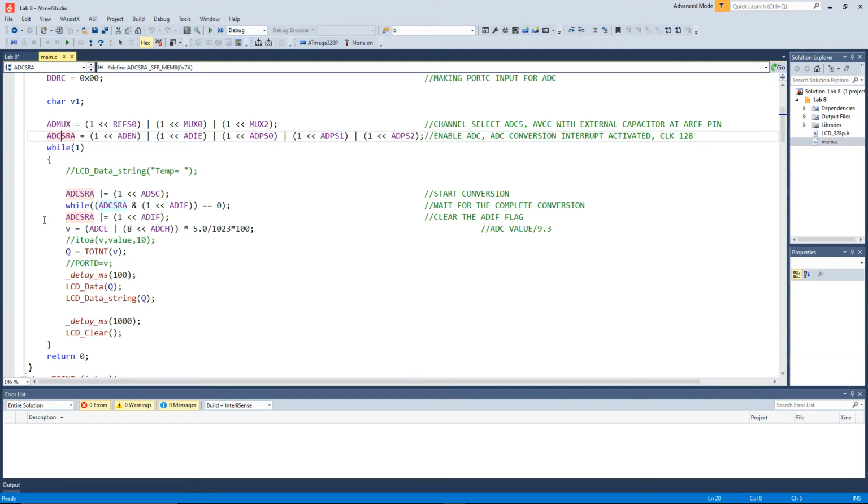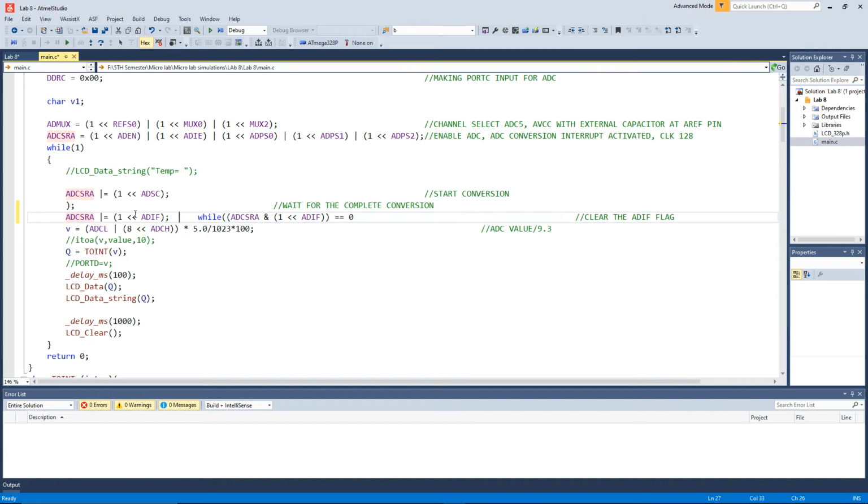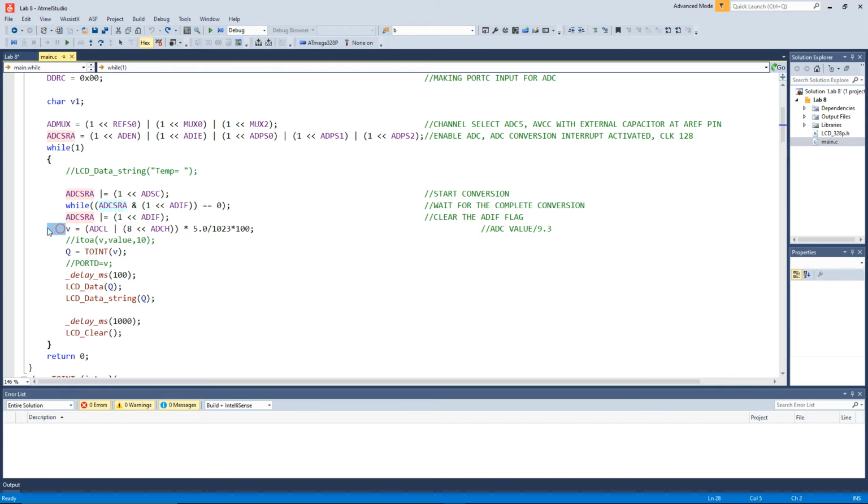After that, in the while function, what I am doing is starting the conversion, because we have to display the temperature on the LCD screen. So in order to check which value is being received, we are doing some conversion to check if the value is correct, and then we will display it on the LCD. Here is an end condition, which will be waiting to check if our conversion is complete or not. After that, we will create that flag and move towards over here.